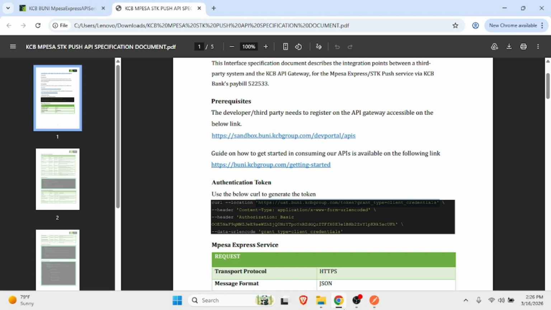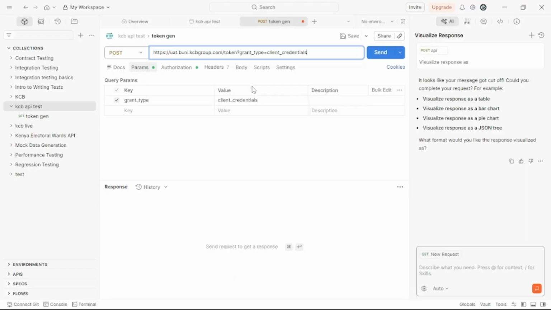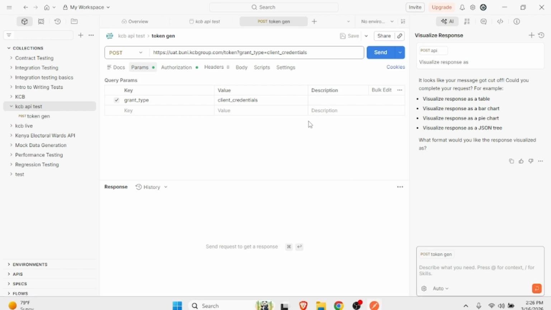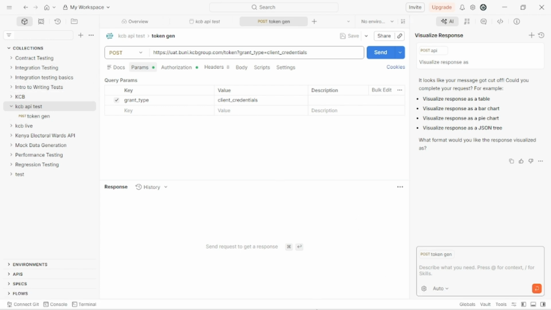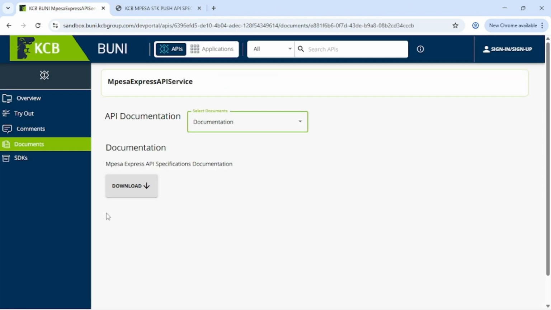And now I'll go back to my Postman. I'll be able now to utilize this one. And the next thing, I just have to save the request from here. And once I save, I'm now good to go. The next thing which I'll do, I'm going to create another request, and now for this request, the API, let me show you from here.